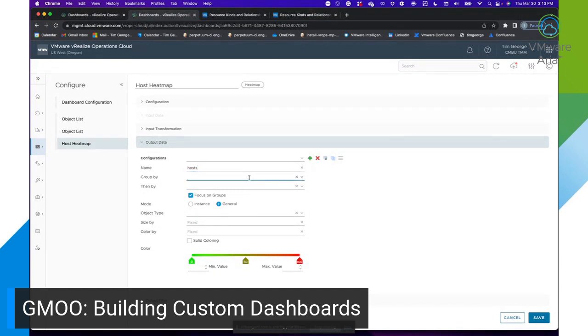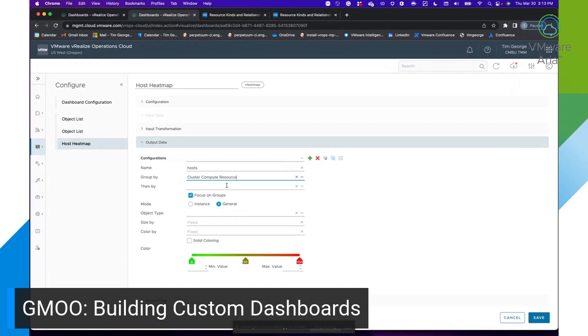And it will save this configuration as soon as we've saved it, so that we could use it at a later time if we wanted to use it on a different dashboard as well. In this case, we're picking our hosts, and we want it to be all of our hosts that are under that cluster. So I'm going to group it here by our cluster compute resource. Our clusters is how it's going to be grouped by.